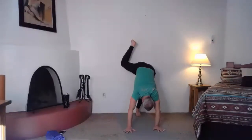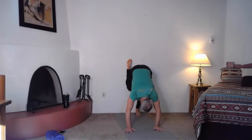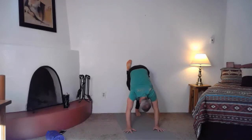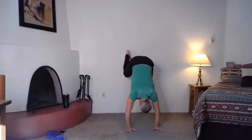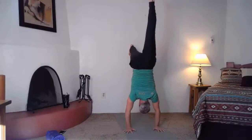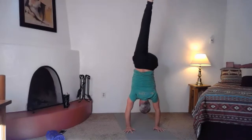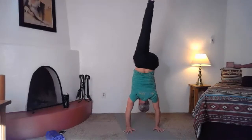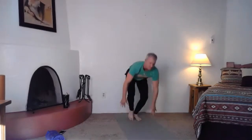I just messed up the other foot. So Marty, switch legs because you already did that side. Yeah. Left leg needs to float up. Jeff, push your right foot into the wall more. Yeah, that right foot needs to be a little bit higher up the wall, Jeff, actually. Marty, you can straighten out that leg more. Yeah, here. Now everybody step your left foot down, big step forward with your right foot, warrior one.